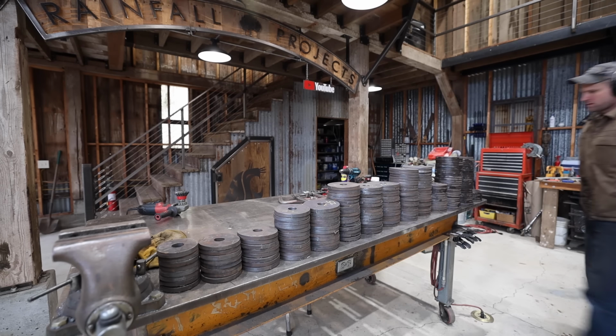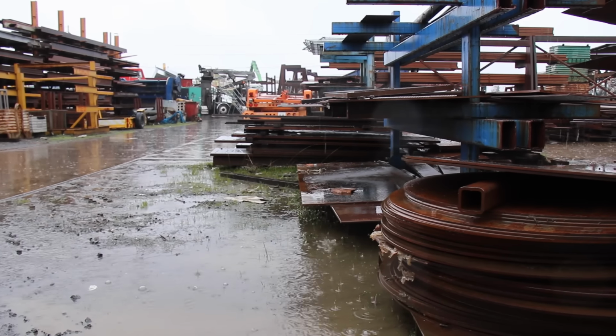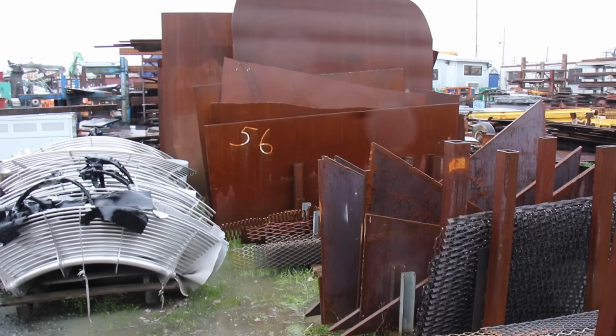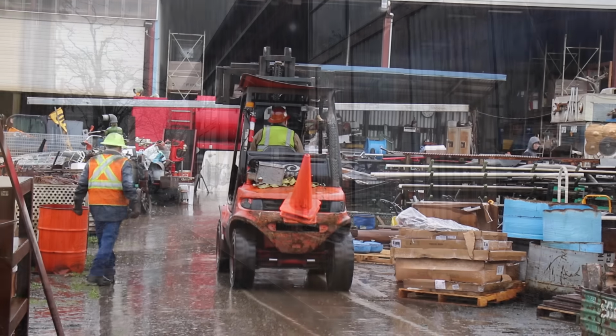The thing that made this project possible for me is that I found all the metal I needed at the scrapyard, which was a fraction of the cost of having to buy it new. I just had to be okay with working with odd remnant shapes and cleaning up a layer of rust, which is no biggie.